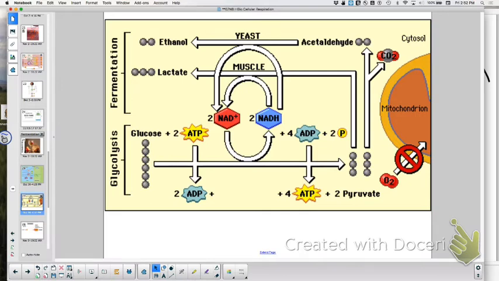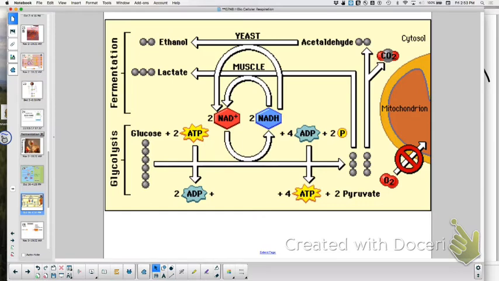Fermentation. So you and I will take the pyruvic acid, which is a 3-carbon molecule, and it's still a 3-carbon molecule, but the bonds are rearranged. And we actually reduce the pyruvate into lactic acid, which makes our muscles sore. But in the process of reducing the pyruvic acid, whenever you reduce something, you also what? Oxidize something. And so who are we going to oxidize? The NAD that we reduced in glycolysis, so we can use it over again.